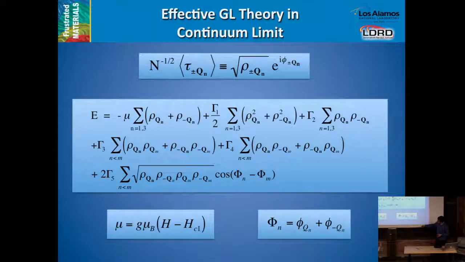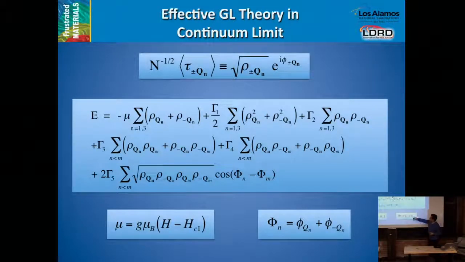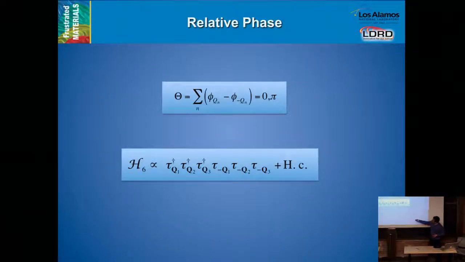And the magnetic field is basically controlling the chemical potential. So when you reach this critical field, basically when the magnetic field becomes bigger than the critical field, because there is a minus sign here, you will start having these bosons in equilibrium. And again, the interactions will decide in which particular state they are condensing. So this is a bit of a technical comment. As you can see, the only combination that appears here is the symmetric combination of the phases for Q and minus Q. But if you go to the next order, if you include three-body interactions, then you can see that now the anti-symmetric combination of the phases also appears, and it depends on the sign of the amplitude of this term.